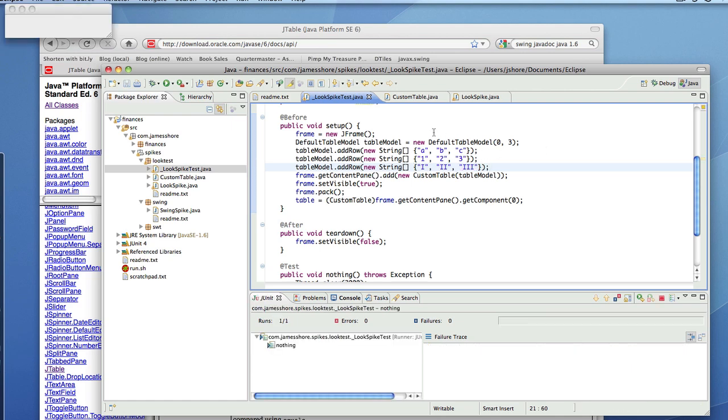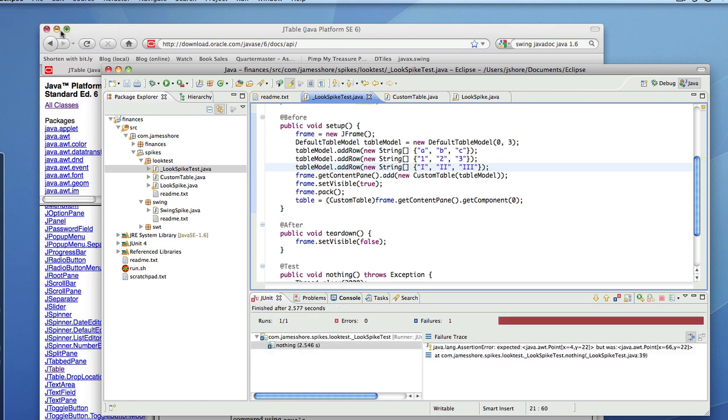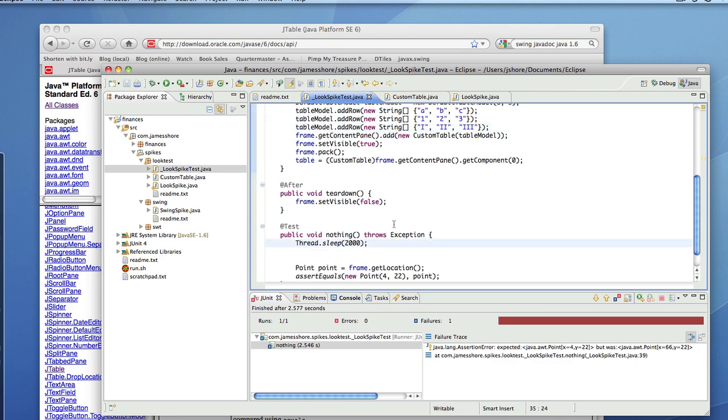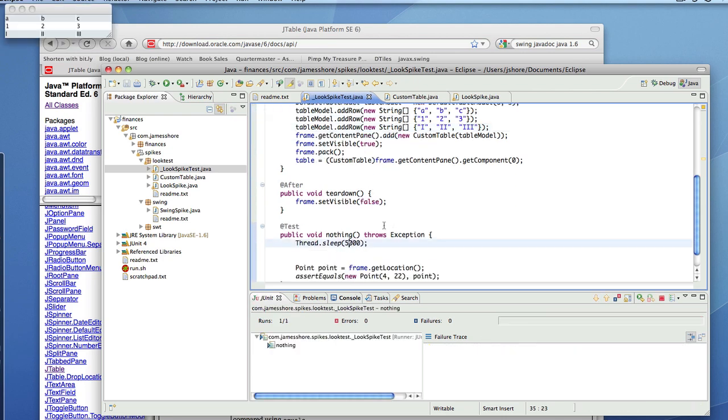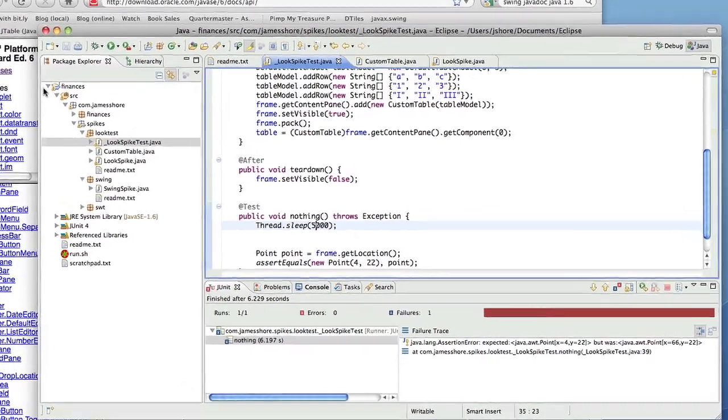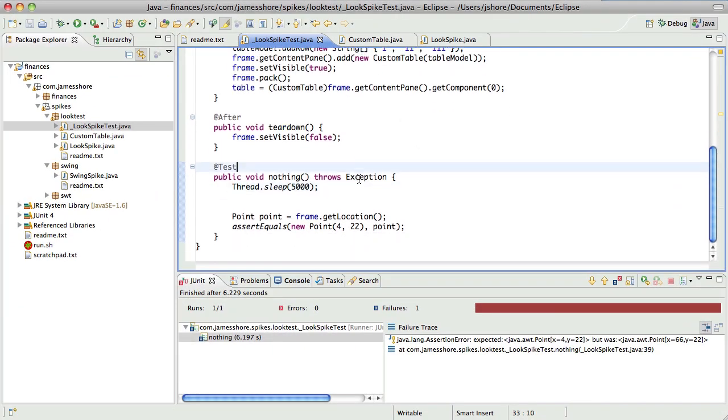Okay, so there we've got our, let's make that hang around a little bit longer. So there we've got our custom table with a little bit of data showing.